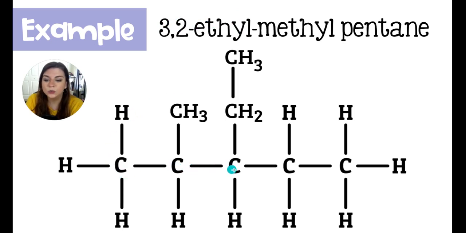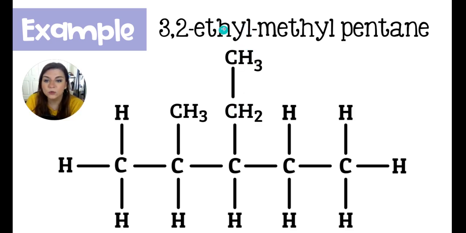So 1, 2, 3, my third carbon, or you can count from the right, 1, 2, 3. I would have a 2 carbon dangle. So I have CH2 and then a CH3. That's 2 carbons in that substituent. That would be the ethyl group.